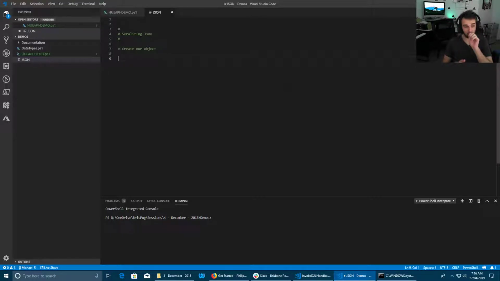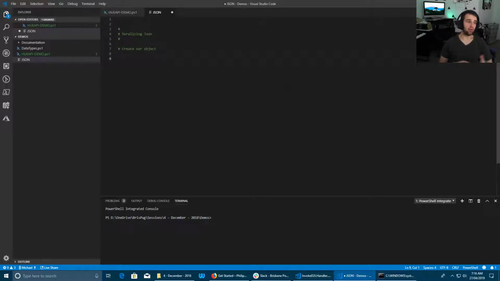It's a bit like if you ever use C Sharp, everyone generally uses Newtonsoft to serialize and deserialize JSON. It's pretty much the same thing. Newtonsoft just takes whatever you give it, and provided that it has the schema correctly defined, it'll just do it. So there are some caveats with it.